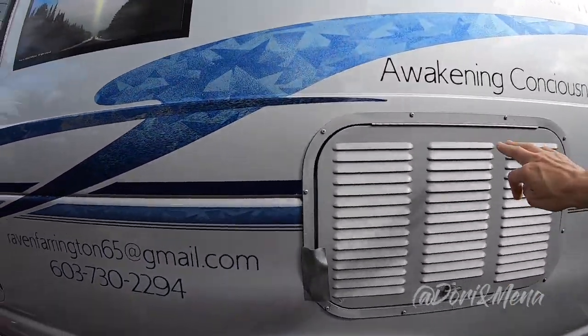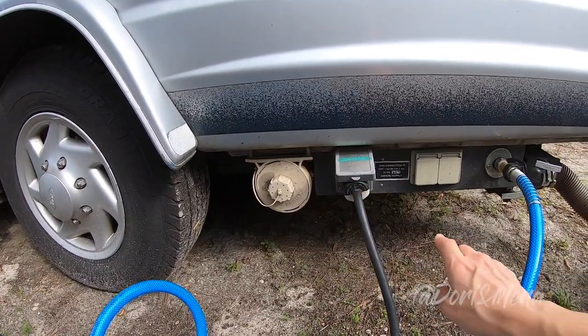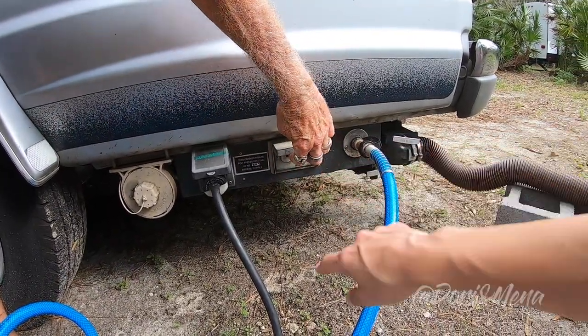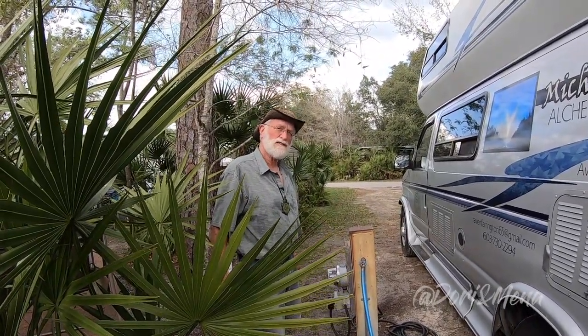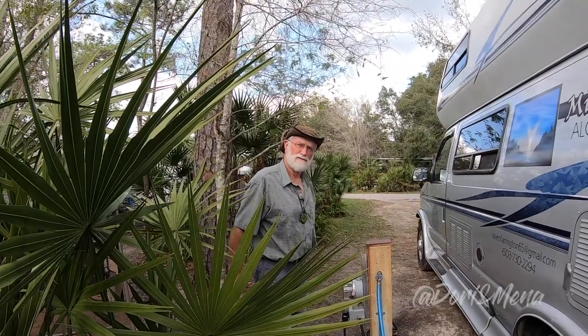This is the back of the fridge. Over here is where the sewer hose is stored, this is your shore power connection, and here is your water hookup. There's also a telephone jack and a cable hookup — isn't that funny for a 1997 rig! It has 145,000–146,000 miles on it, and I put on about 10,000 miles a year because I'll park it for two weeks at a time.